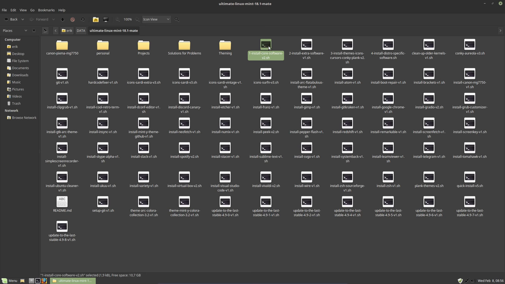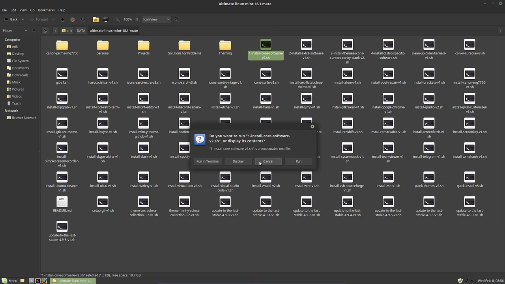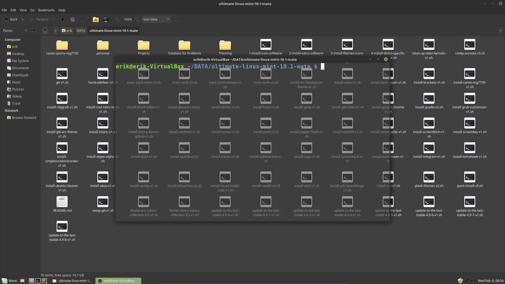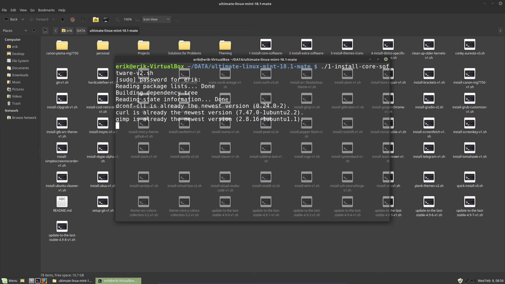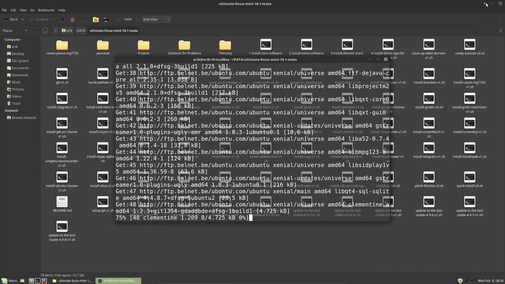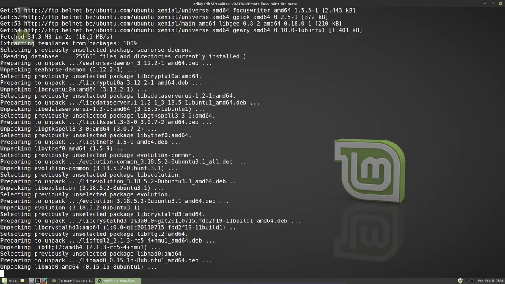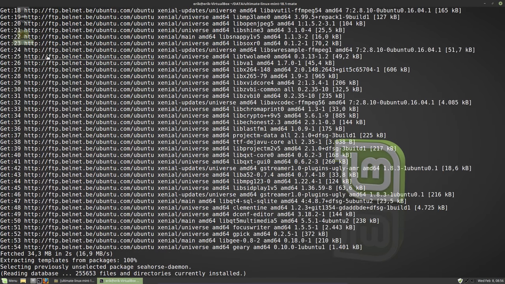And let's go ahead and double click it. You can double click it, but then when it's finished, it pops away, so you don't see it anymore. It closes too fast. So better idea just to open a terminal here, press ./1 and then tab and go for it. Follow it, analyze it. What does it do? It's going to belnet.be. As you can see, we've changed our servers to a Belgian server. So these are stuff that are coming from Ubuntu.